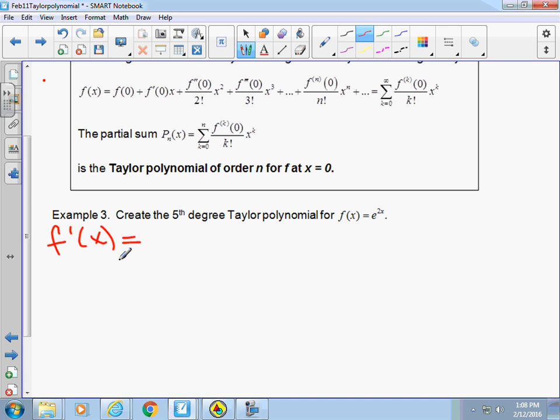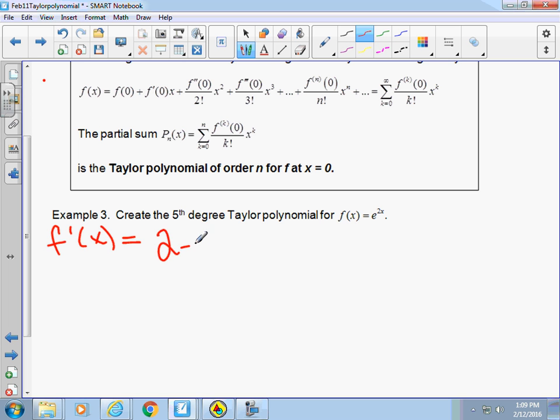If I know nothing, then I have to do how many derivatives? 5. If I have the formula memorized, I could just plug in the 2x. And so we don't have formulas memorized yet. So we'll pretend we don't, but you can see how on the AP exam it would save you a lot of time if you did have the formula memorized, because it's going to take me a minute to do 5 derivatives. Not forever, but a minute.